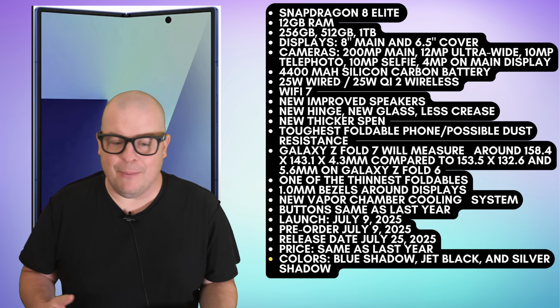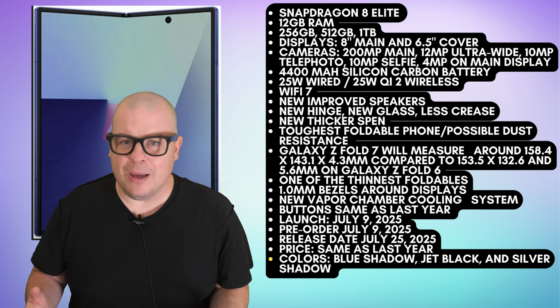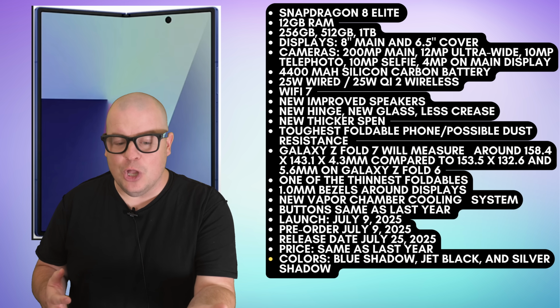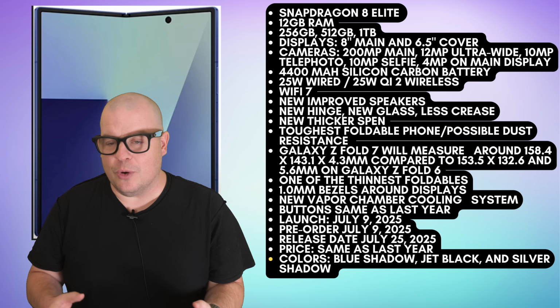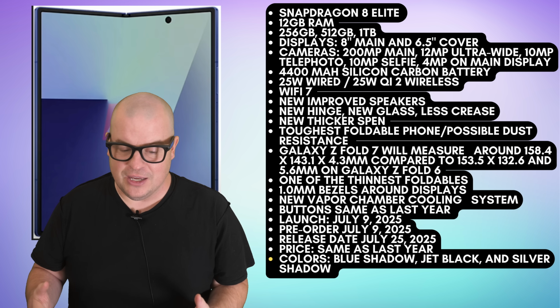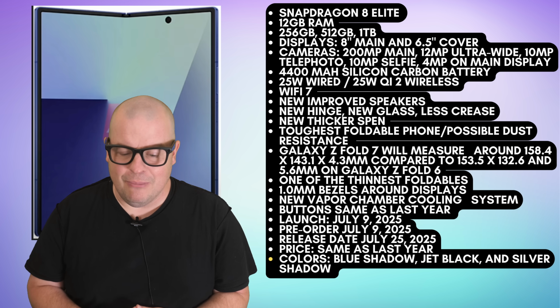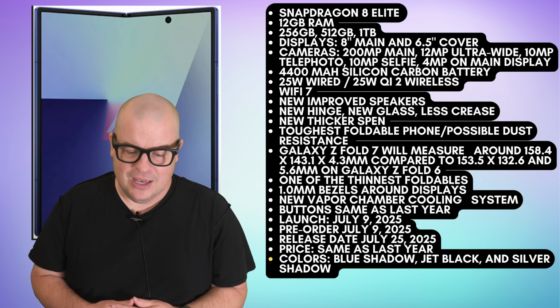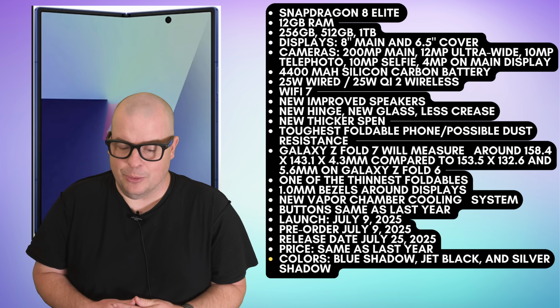You could throw in RAM being one of them, even though most people don't even probably know how much RAM is in it. I know people who watch my videos know it's 12 gigabytes, but I think the people that do know are going to be like, hey, why didn't you throw in 16 gigs of RAM for the longevity of this device? But I think most people won't complain about that, but you could throw that in the mix. Otherwise, I think everything else is going to be a massive improvement or the same, and they'll be happy with it.